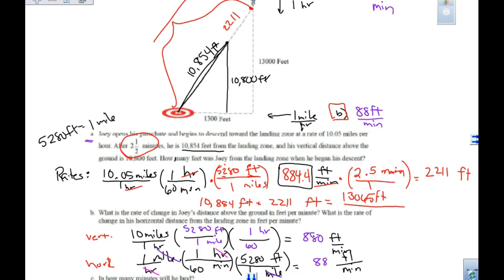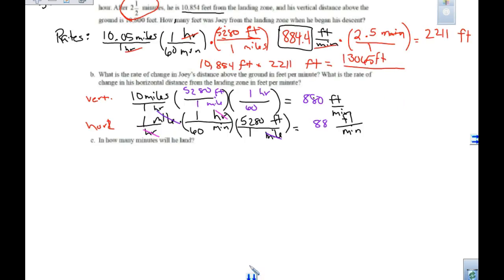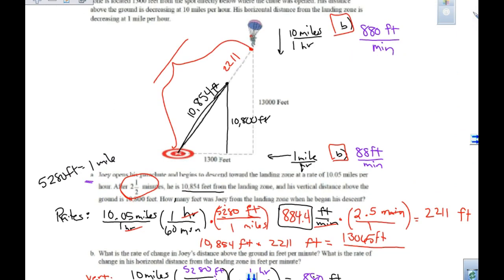Question C says, in how many minutes will he land? I would like you right now, checking with your shoulder partner or checking the people in front of you. There's at least 3 ways you could figure this out from the information that you have. Using our distances and our rate that he's falling, our horizontal, our vertical, or our diagonal. Okay? So if you get one way, give me a thumbs up that you and your partner agree. Hey, you know what? This is how many minutes it takes him to hit the ground. From here hitting our plane to down here.